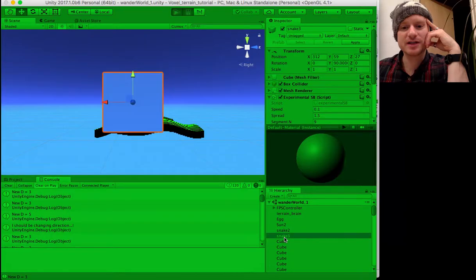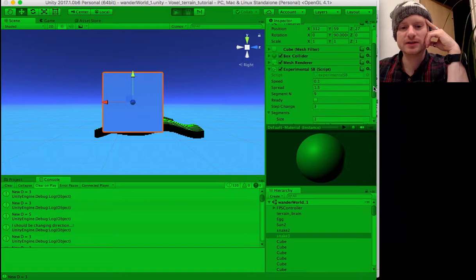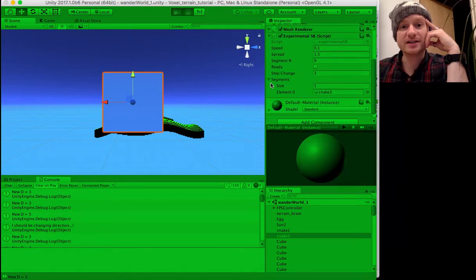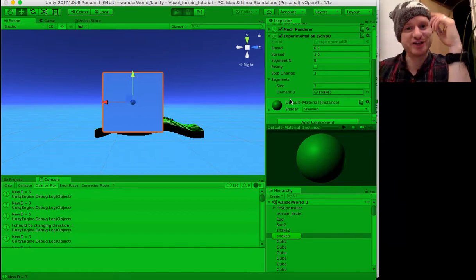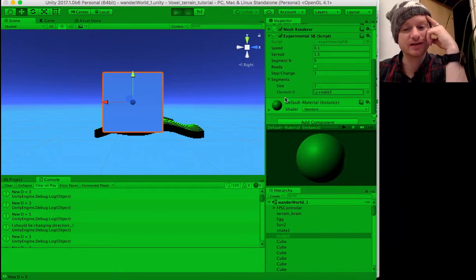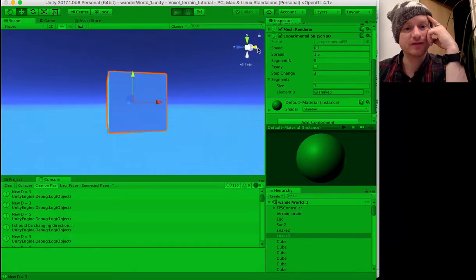So let's just have a look at snake 3. There he is. Just 1 segment. And I've made the list, the array, public as in the previous snake. And yes, we've got 1 element at index 0, so which segment equals 0, head segment equals 0, and that's got the snake brain on through those protections we looked at in the shrink snake function. Okay, so that's all working fine.